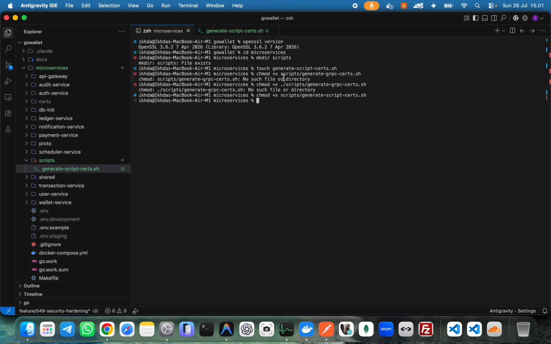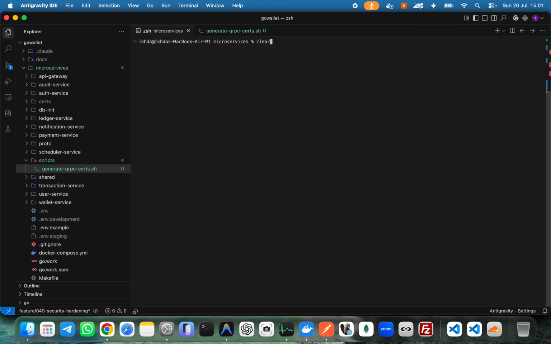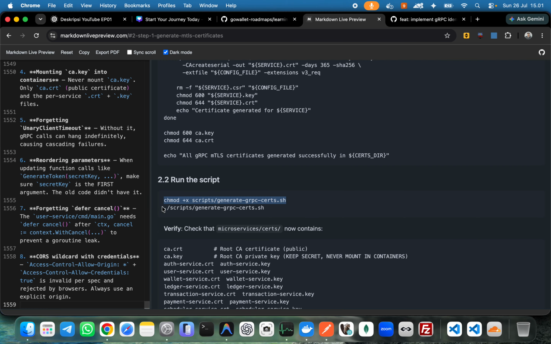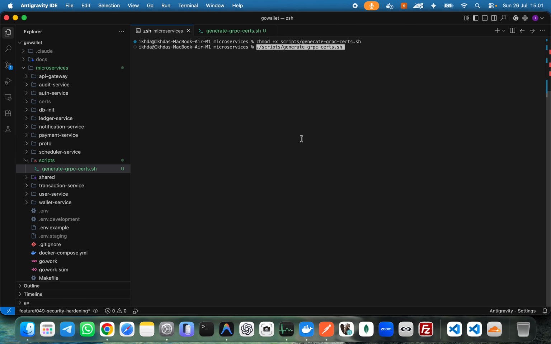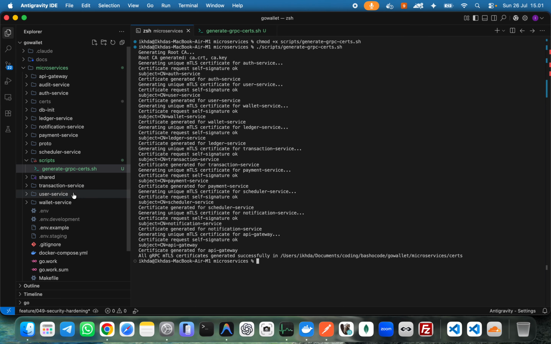What is the difference between this and this? Okay, this one is scripts certs and we have gRPC certs, so I think I should rename. Sorry, I want to clear first and then do this. And after that run something like ./scripts/generate gRPC certs.